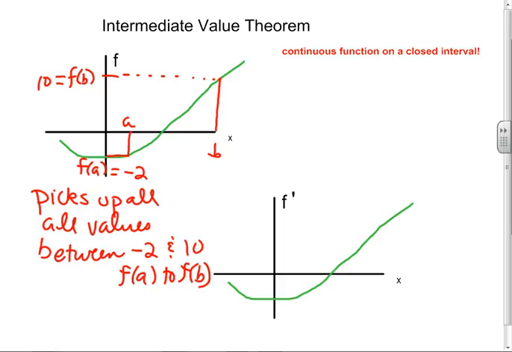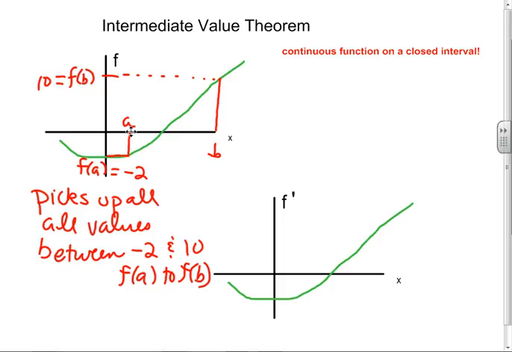Now, the most important one is the 0, because that's usually how we measure our weather here in Minnesota. We say, well, it's 20 below and it's going to get to be 10, so someplace in time it is going to be 0 degrees, right? And that's all it says. So it's an important theorem, and sometimes it's just hard to recognize.